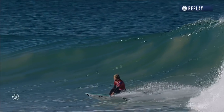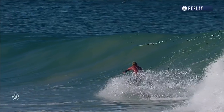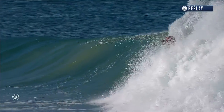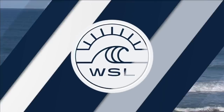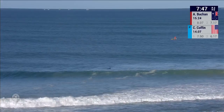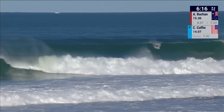Almost touches the rail. Very different from the bottom turns he was doing on the outside section as he pushes it through. But when you have it starting low like that, all that pressure on the rail, pushing, squirting water out of that concave. Which present is he going to unwrap? All 3, I want them all. Well, here he goes.